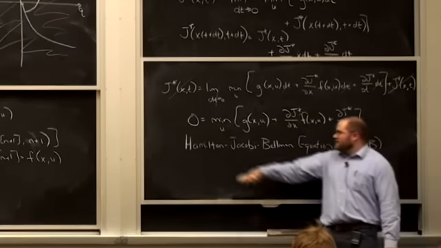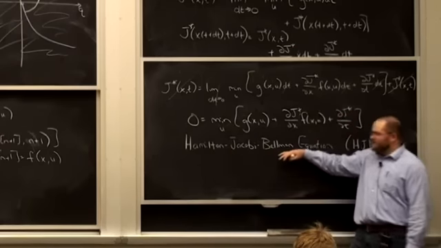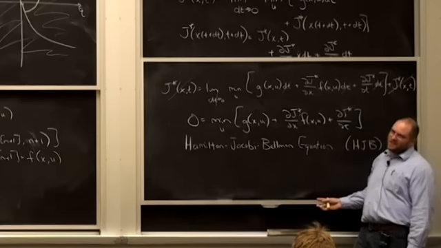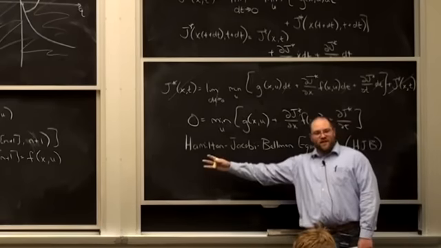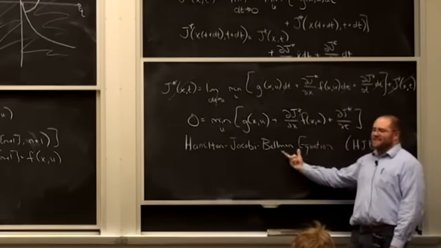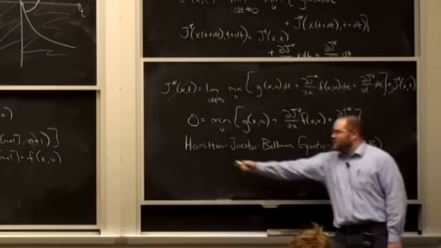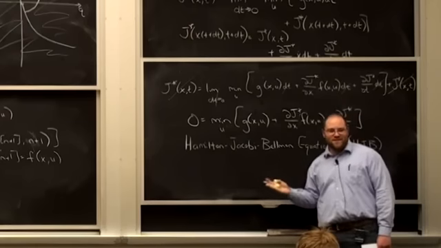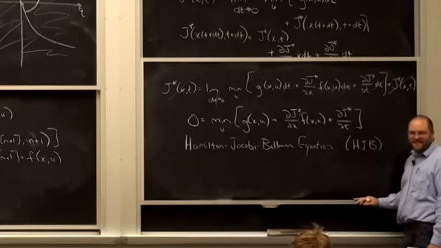So Hamilton and Jacobi are really old guys, right? Bellman's a newer guy. He was in the 60s or something. A lot of people say Hamilton, Bellman, Jacobi, but that doesn't seem quite right to me. That's some guy in the 60s sticking his name in between Hamilton and Jacobi. So I would probably say HBJ a couple times in the class, but whenever I'm thinking about it, I say HJB, okay?